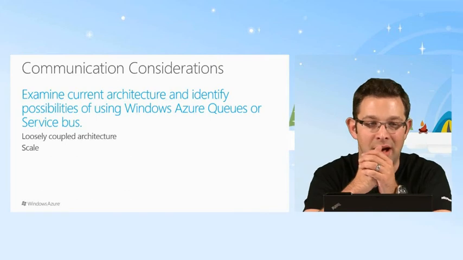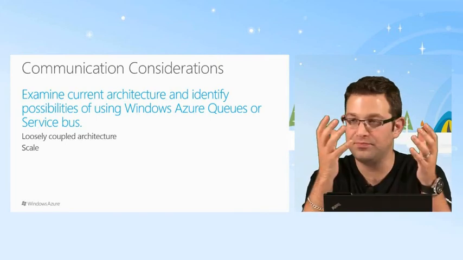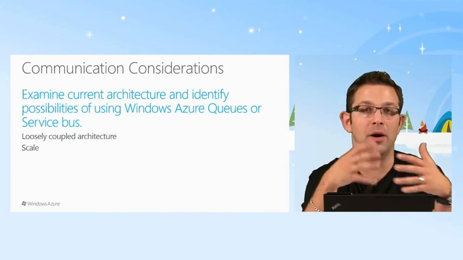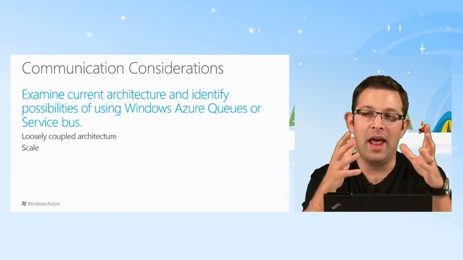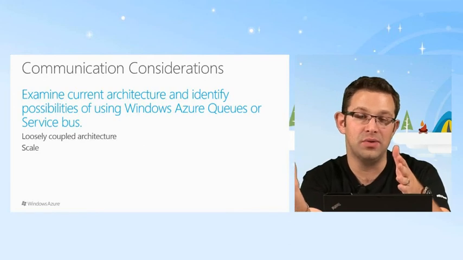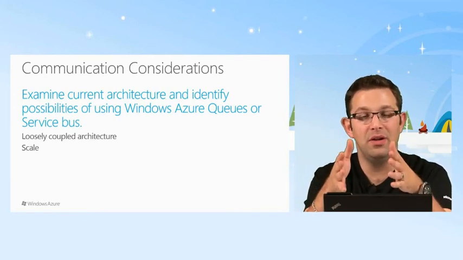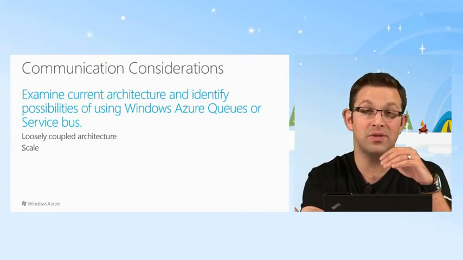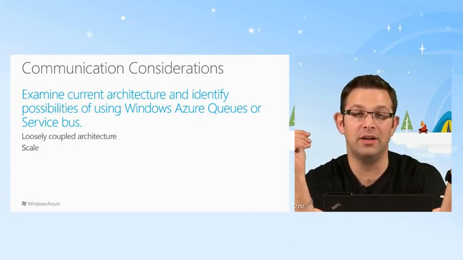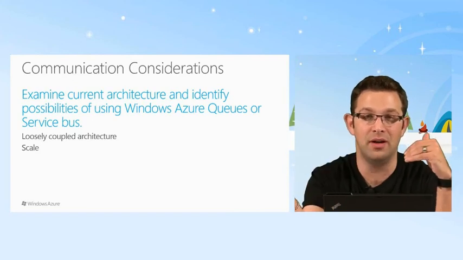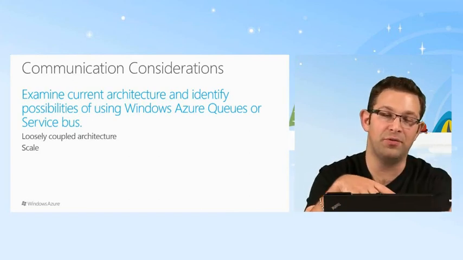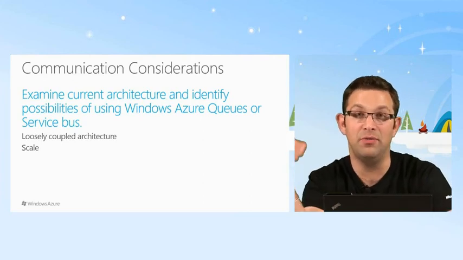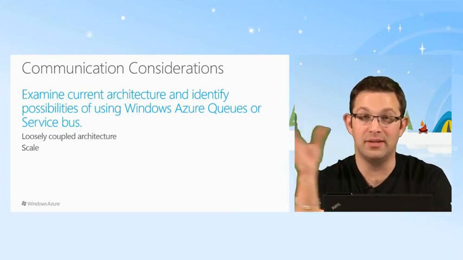A perfect example of that is, if you have a front end that takes in orders or takes in jobs from an operator, let's say, and the back end that actually executes those. So if you have a queue in the middle of that, then let's say what actually executes the jobs goes down, you can still continue to get interaction from the user. One has nothing to do with the other. Or vice versa, if the front end to the users is down, you can still process what has gone on before that happened. And one has nothing to do with the other.